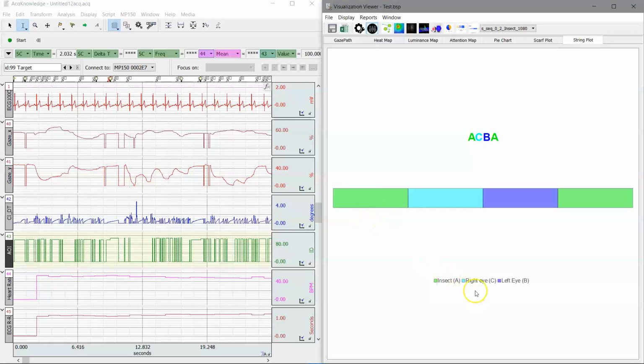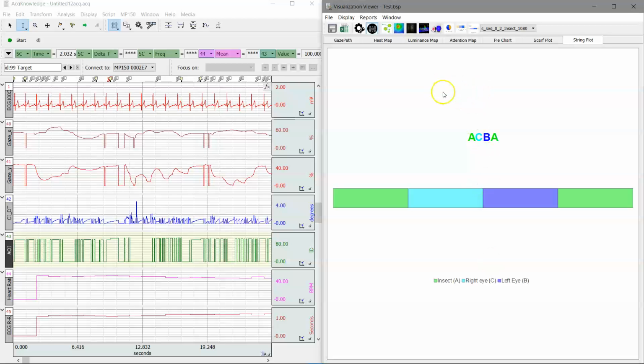So A is the insect, then C, the right eye, and then B, left eye, and then back to the insect again. So it's just an indication of, if you're comparing participants, you can see very quickly if there's any commonality in the route that they took as they were looking at the image.